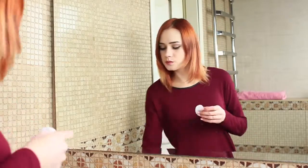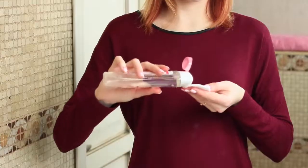Redhead needs to clean her skin before applying makeup. She soaks a cotton pad with micellar water and wipes her face. What's wrong? Why am I turning green? Either one thing or another. Either I'm transforming into the Hulk, or it's my friend's prank.